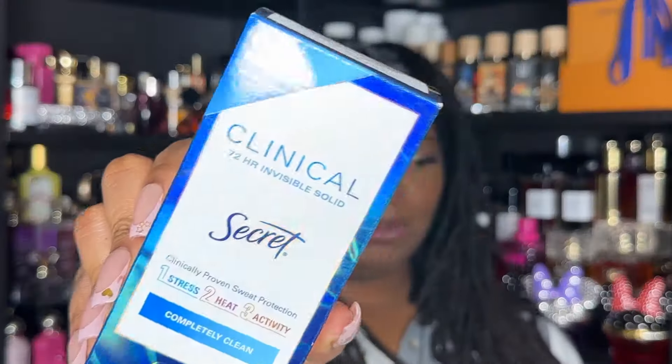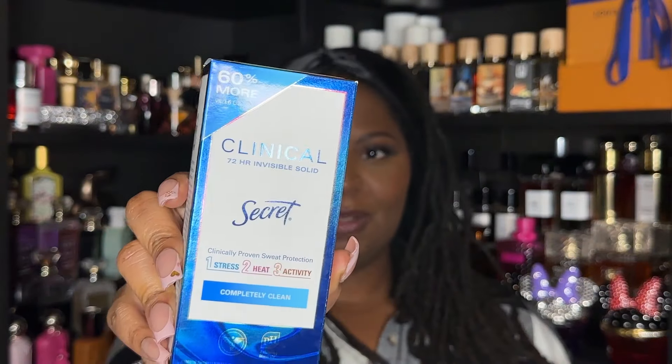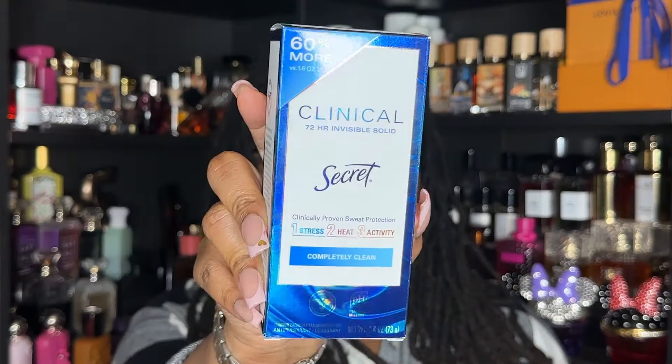So yesterday I wound up in Walmart, and I'm traumatized, but I was already in the same parking lot as Target and didn't want to make an extra stop. I needed mouthwash, toothbrushes, and Lumi — and now that I'm thinking about it, I forgot the Lumi wash. Anyway, I have some deodorant here from Secret — this is the 72-hour invisible solid in the Completely Clean scent, definitely a staple for me at this point.